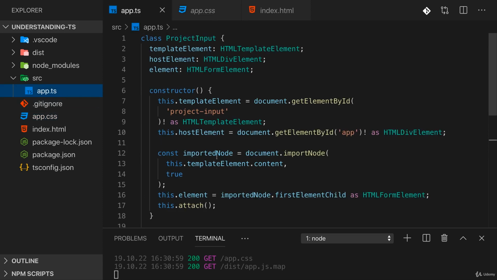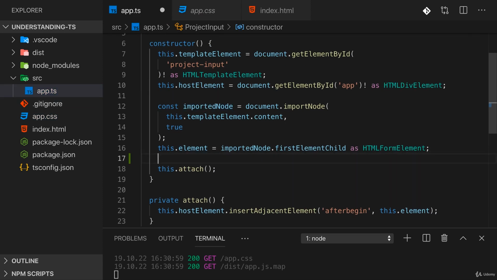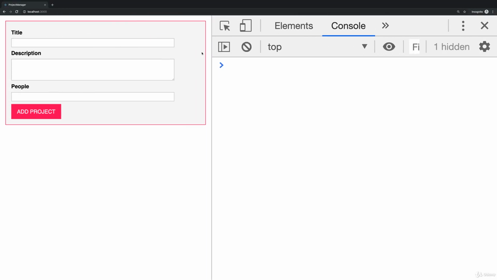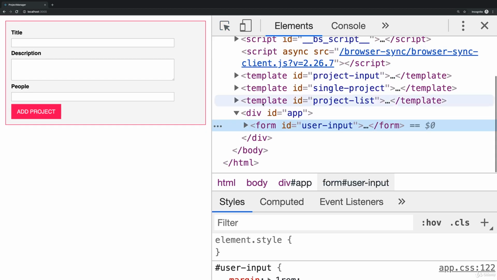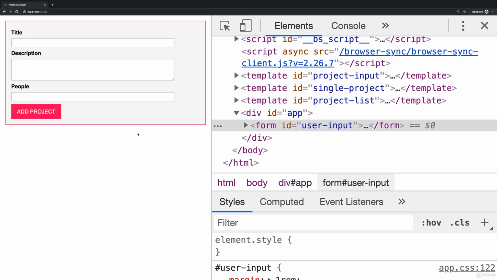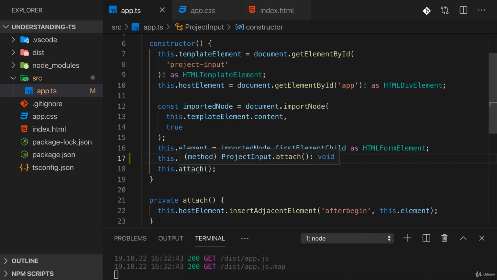So actually what we can do is in app.ts, when we create our element here, or when we get access to it, we can reach out to the element and add an ID here, which should be user-input. This will make sure that the rendered element has this ID, and hence if this reloads, this looks much nicer. If we inspect this in the browser DevTools, we see the ID here, and that's the reason for this better styling.